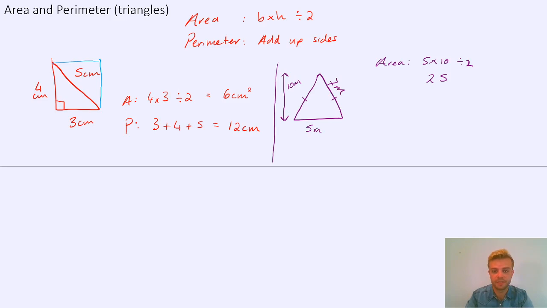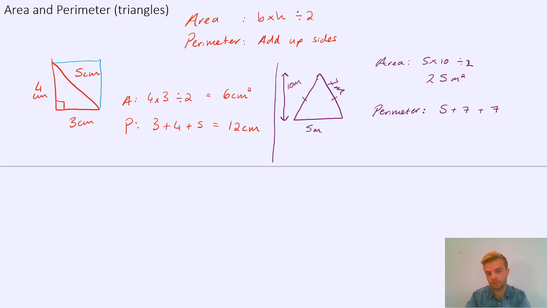Right, so the area, I did base times height, I did 5 times 10, and then halved it because it's a triangle to get 25, and because all the units are now in meters, my area is in meters squared. That's area, and then perimeter, we add up all the sides. Now the thing to be careful about on this one is that 10 meters we've got there is not part of the perimeter. The 10 meters is not the length of any of the sides, it's the height of the triangle.